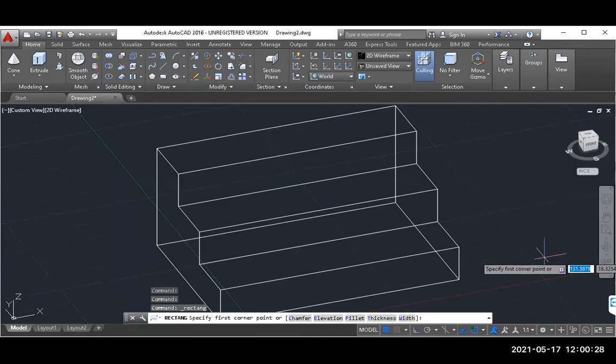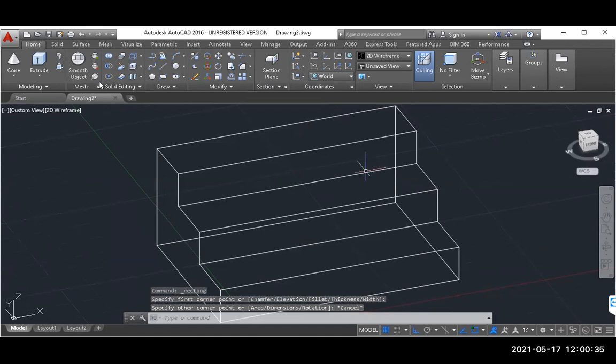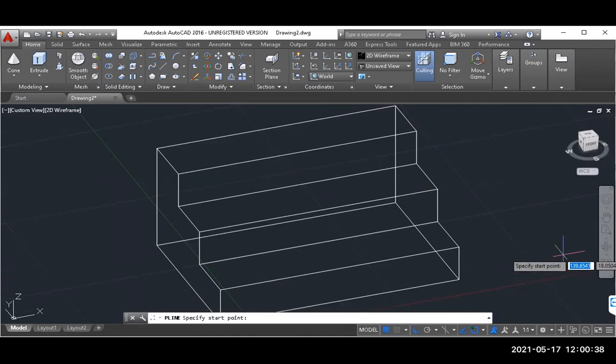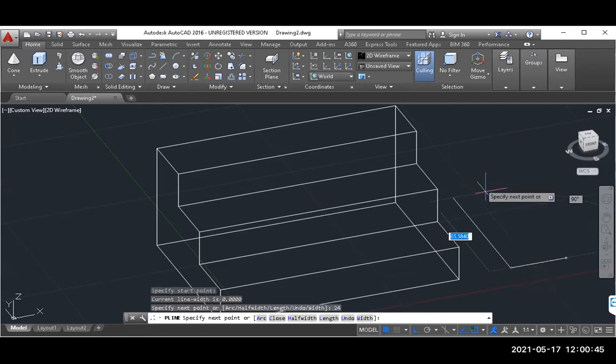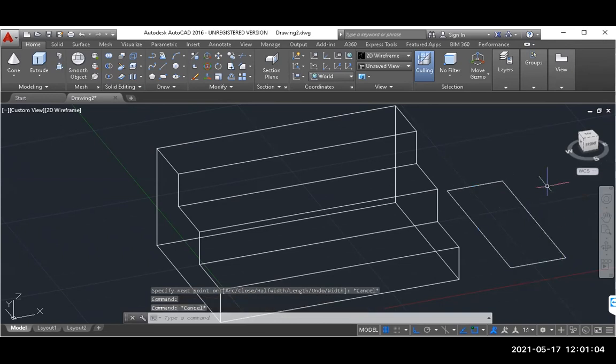So let's draw using this polyline only I will create. In this direction I will move 24, and in this direction 72, 24 in this direction, and then you can close this figure. Okay, so now this is created. Now you can see once I am clicking on any one of the line, an entire rectangle is being selected. Okay, so this is the difference between line and polyline. You must keep in your mind.